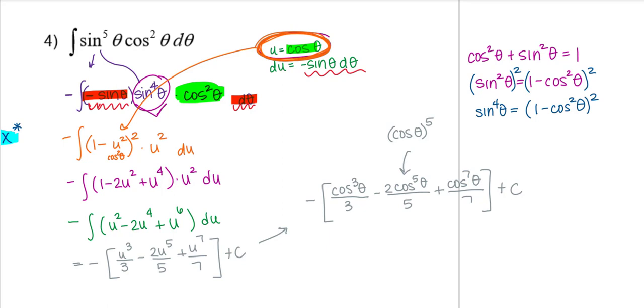So again, if you have an even number, so sine to the fourth, sine to the sixth, sine to the eighth, etc., of your angle, and of course your angles match, then you can use your Pythagorean identity to rewrite that in terms of your function that you want. So if I'm talking about sine and cosine, I can rewrite them in terms of each other to any even power. It's the odd powers that give us a little bit of trouble if you're using the Pythagorean identity.